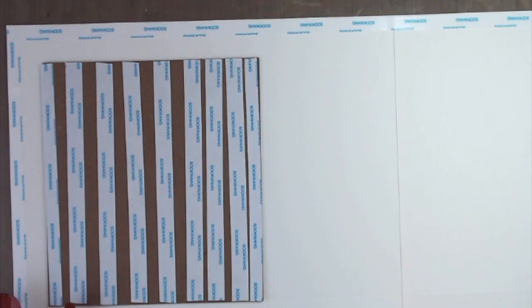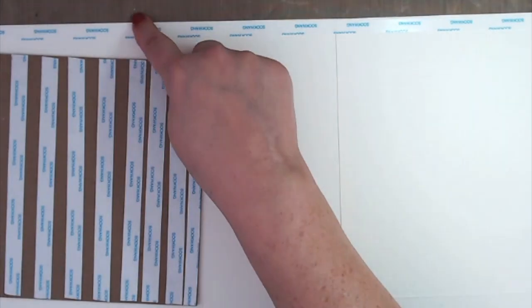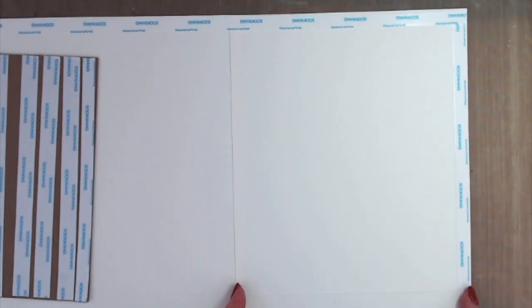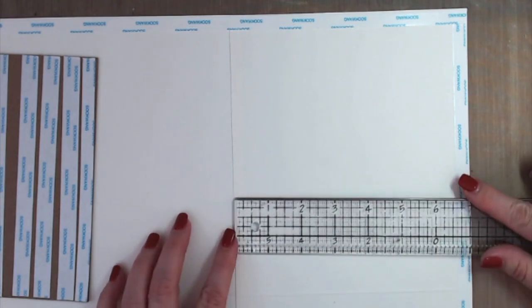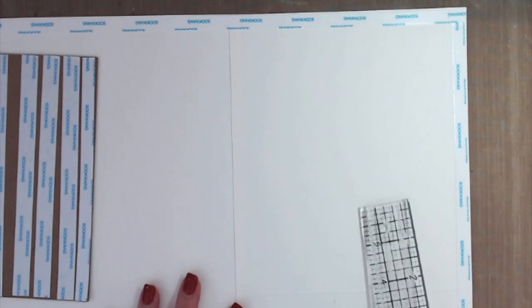Thanks for sticking in. Anyway, so I took one piece that is 8.5 inches by 12, and then I need this little piece over here. I cut this at 7 1/4 by 8.5, and then I just added a piece of 1/4 inch score tape right along the edge and adhered them together so you can see where they stick together. So you have one long continuous sheet of cardstock.